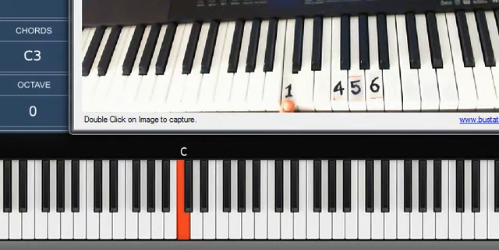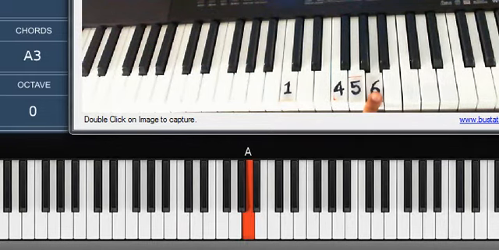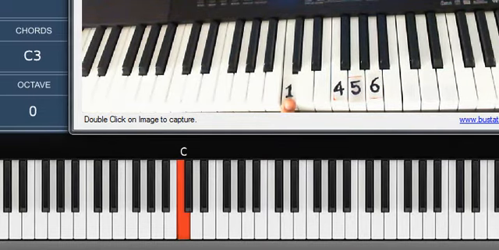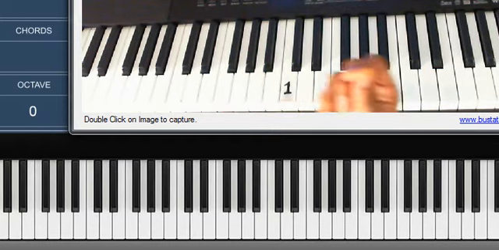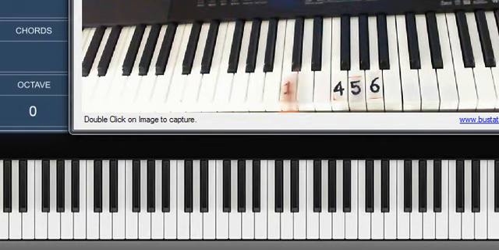Now you have many alternative ways of playing these songs. Keep in mind, whenever I use a 1, you have the alternative of using a 6 instead of a 1, or a 3, except at the beginning of the song and at the end of the song. Only then you have to use a 1, okay?